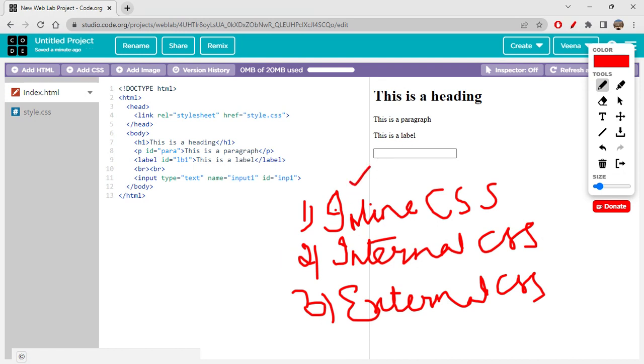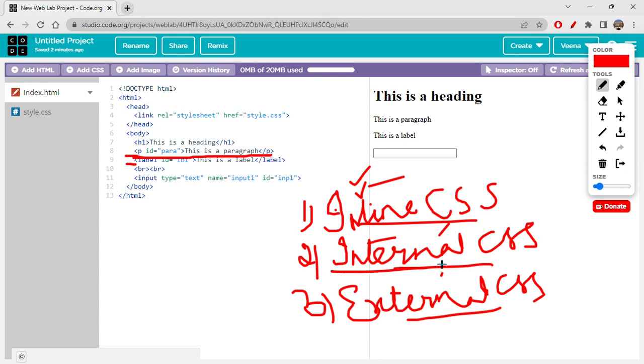If you are writing so many CSS styles and you have multiple tags of the same kind, let's suppose for the same p tag you're giving two or three styles, which CSS style will be applicable? Inline CSS will be applied first, then internal, then external. So what is inline CSS, what is internal CSS, and what is external CSS? Inline CSS, as the name suggests, is written within the line. That means within the tag, if you're writing the style attribute, that becomes inline CSS. So within the line, we are styling that particular element.